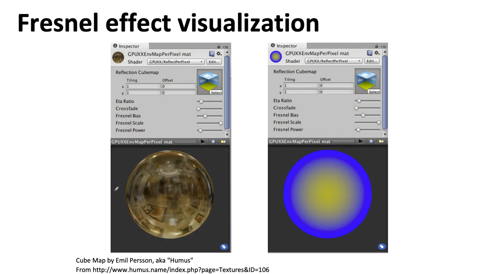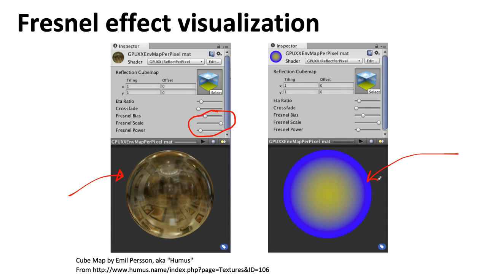Now here's an example of clicking that yellow-blue option to visualize the Fresnel effect. So on the left here, we have a combination of seeing reflections and refractions, which is visually very intriguing, but it's kind of hard to play around with these sliders and get a handle on what's actually happening. Here, we have this blue and yellow business going on.